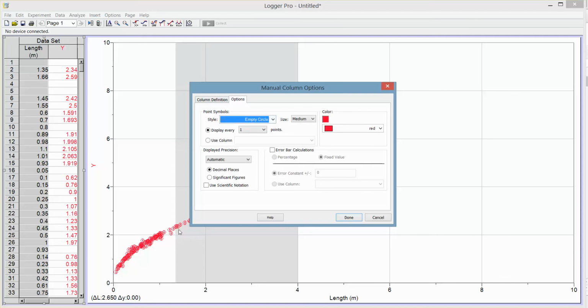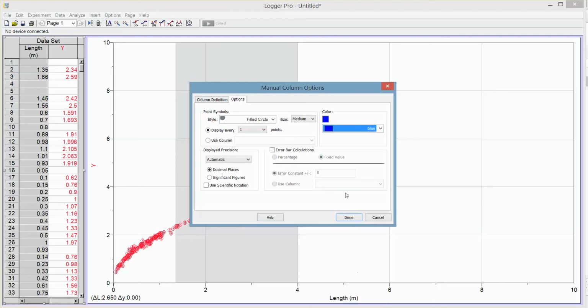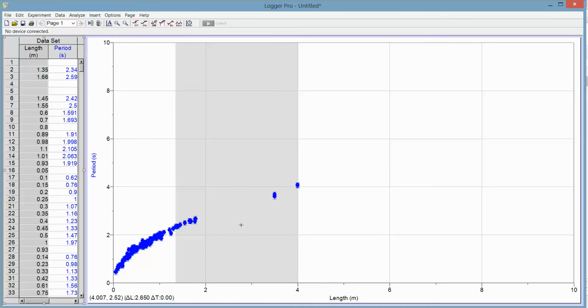Now, I don't really like the empty circles so much. They're kind of messy, so I'm going to change mine to filled circles. And I don't know, I don't like red. I prefer blue as my data points. Again, I can turn error bar calculations on. Let's say for this lab, I've seen that my reaction time is within, let's say, 1/10 of a second. So we'll program that error in as well. And when I hit done, you'll notice, a little bit hard to see, but you'll notice you can see those error bars. Those are brackets that just say, although my point is defined by a single number, that number really sits between a range of points.